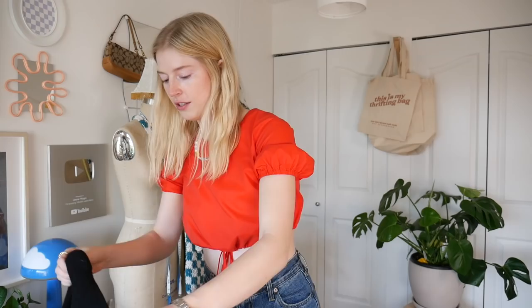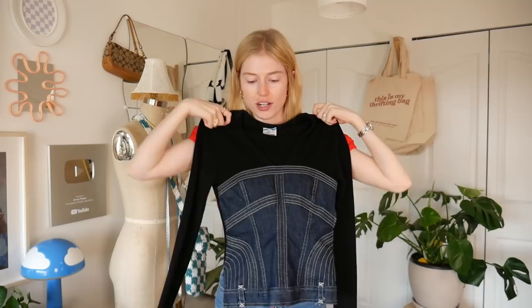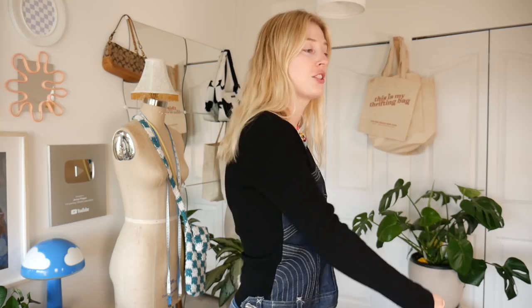It's time for the thrift haul and it's actually a really good one today. First item is this sweater corset denim top I found at the end of an aisle and just put in my cart. Trying it on — I feel straight out of a 2000s music video with this outfit, with the denim on denim layered look. It's very 2005 and I'm digging it — super comfy, cozy, warm but not uncomfortable.